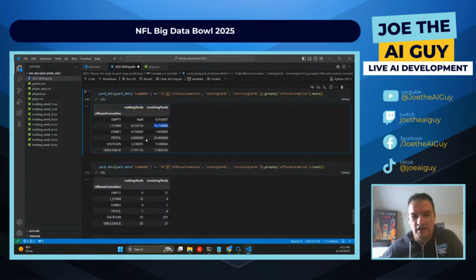What is interesting to note is that these were also above average run formations for them. Given the output of their offense, you can see here the I formation, they ran 32 times. They were averaging about 4.2 yards on those, which is far better than their two most run, which was the shotgun and the single back. They ran most of their runs from the single back formation. It seems like the defenses were able to tell that this was coming. As we see here, 80% of the time they rush and the defense keys in on this and really stuffs the runs out.